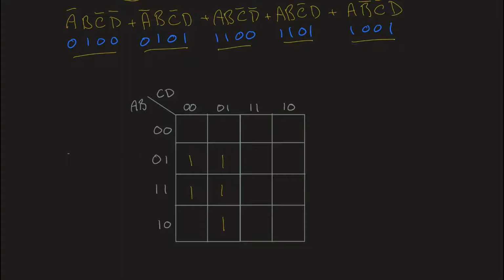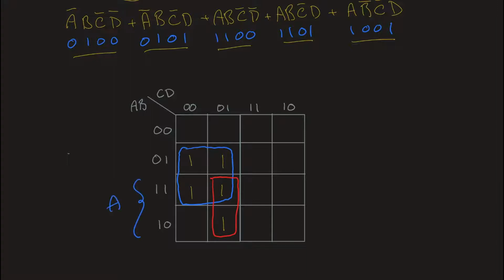Alright, so we have all of our ones in place. Now we just need the groups. The biggest group I can make, I think, is pretty easy to see. It's these four right here. After that, we still have one left. Not much I can do. Best I can do is make this a group of 2. Finally, let's identify our regions.